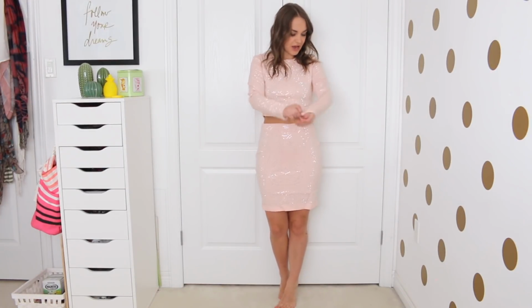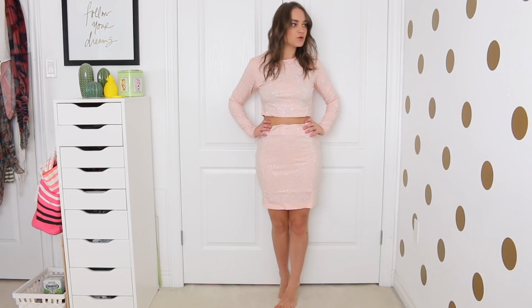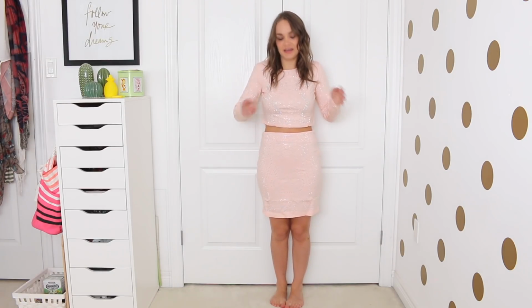And the fourth dress, or two-piece, whatever you want to call it. Once again, it is cute for around $50. I am shocked at the amazing dresses you can find on Amazon. Got a size small and the top seems to fit really well. I like how it's a little looser here. It just makes sure that it's not snugging tight and bulging anything.